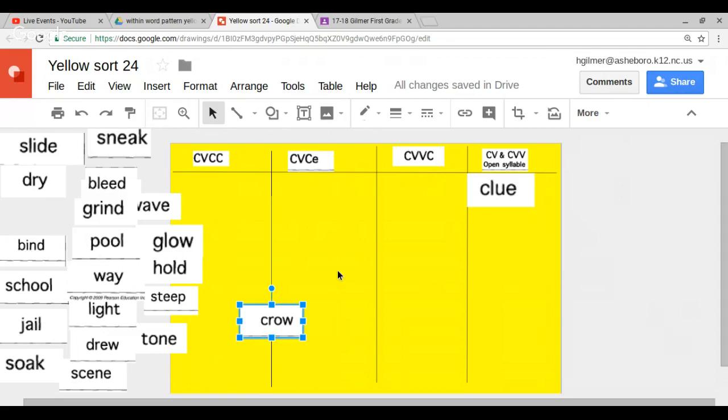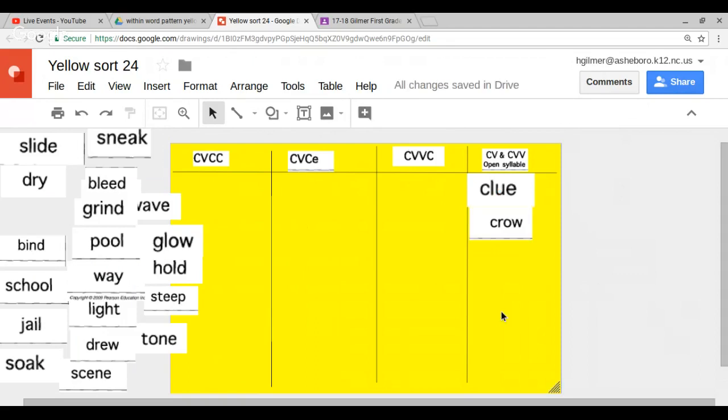But crow, when O and W are together, O is going to make W an honorary vowel, because you can have crow. And that W is there, but you put it right there at the end. So it makes it an open syllable. So OW gets to be consonant vowel vowel because the W is hanging out with O. It gets to be an honorary vowel for that day.